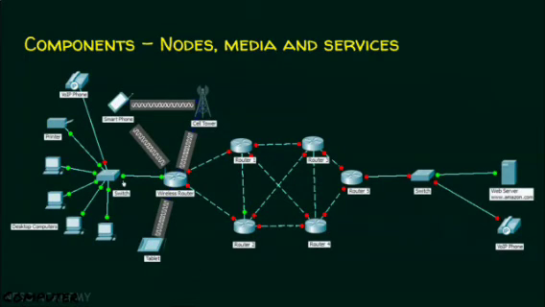Two types of media are addressed, wired media and wireless media. This scenario involves both wired media and wireless media. These straight lines represent Ethernet straight-through cables. Just recall what are Ethernet straight-through cables. Say a computer with a switch, a printer with a switch, a switch with a router, a wireless router. But Ethernet crossover cables are used to connect devices of similar type. Between routers, we use only crossover cables. Straight lines are Ethernet straight-through cables and dashed lines are crossover cables.